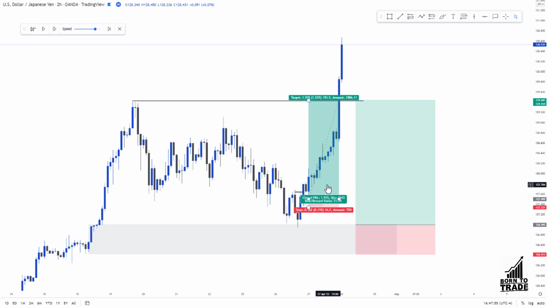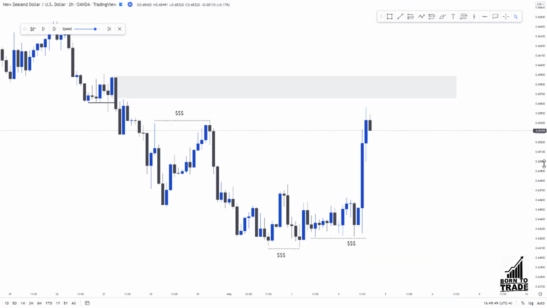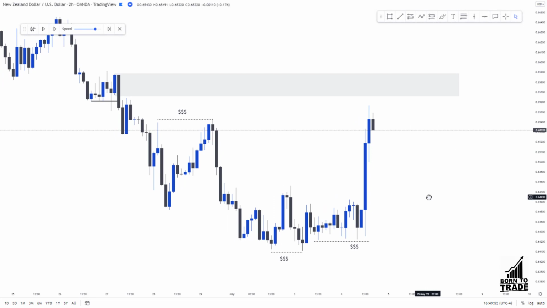So I'll be showing you the second example using a supply zone, so you will know how to use the confirmation entry. So let's get down to the second example. Okay, this is the second example I will use to explain how we can actually trade off our supply and demand zone using the risk and the confirmation entry.